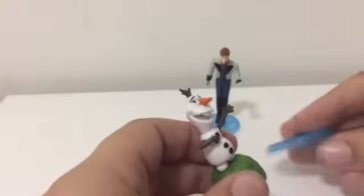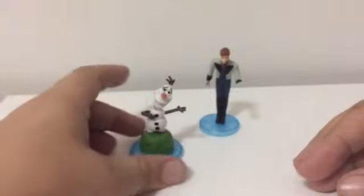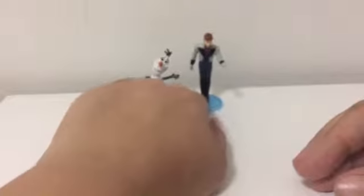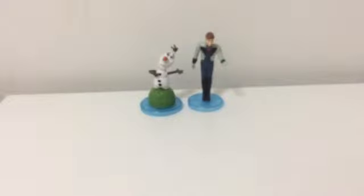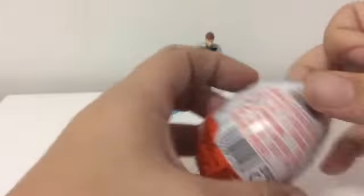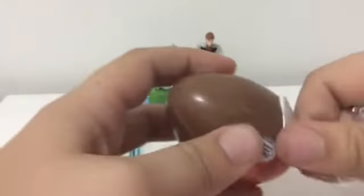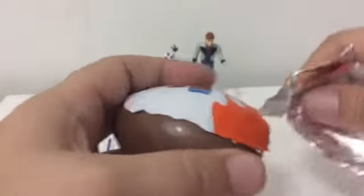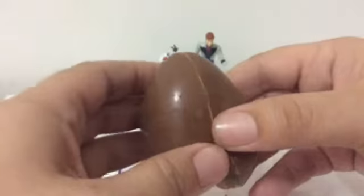It would have been a disaster if both had been duplicates. The figure comes with the same stand except for this one — you just sit it on. So yay, I'm happy. Even if I did get one duplicate, at least I got one new one. I'll use this plastic bag to put the chocolate on. Let's see what's in the Kinder Egg. I'm not expecting much in the way of the surprise inside since it's just a regular one — I can't imagine it'll be a very good surprise. But even if I get a dumb toy inside, at least I got yummy chocolate.